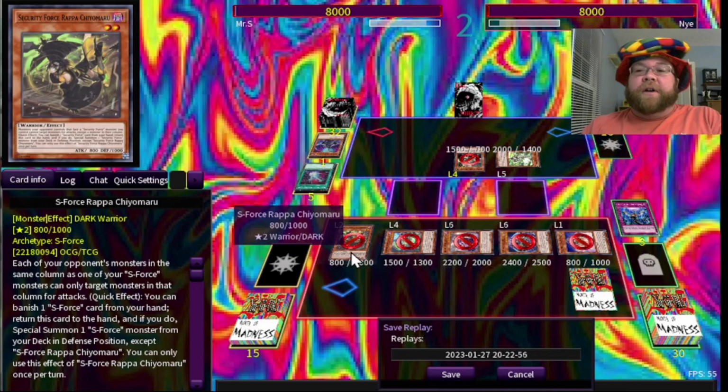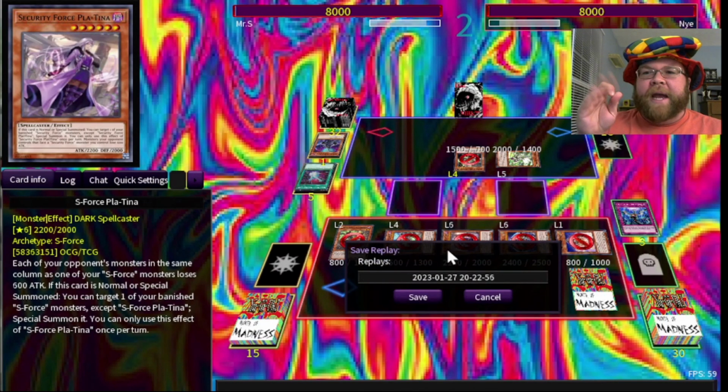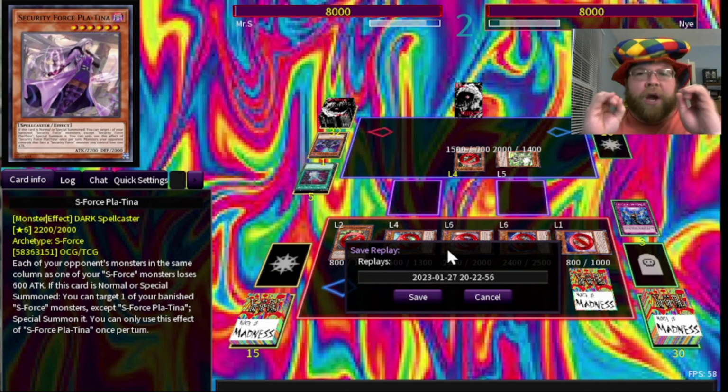So there's our first duel. I guess this was Adamancipator. A weird version of the Adamancipator, but Adamancipators nonetheless. So we took them down. Let's go ahead for duel number 2. Show off more of what this deck can do. We haven't even touched on the true combos.